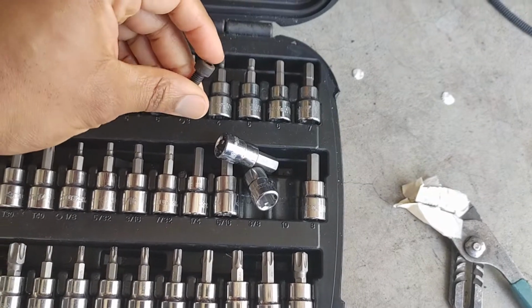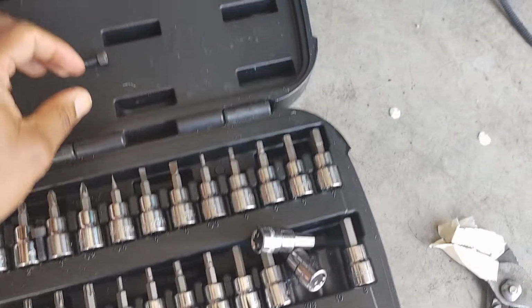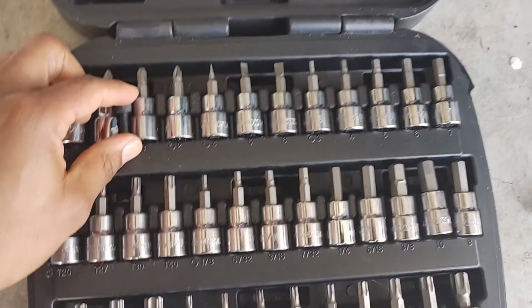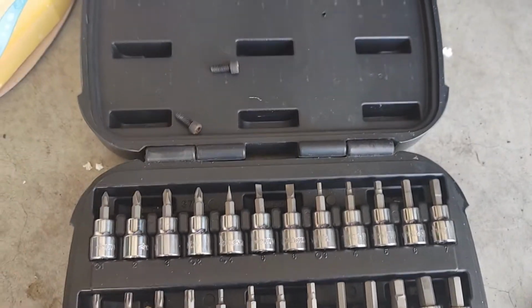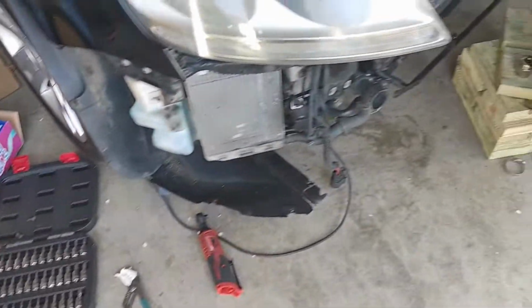Man, I'm just so happy that I documented this and caught that on camera because I'd have never found them. Yeah, here's the other one sitting right there. Boom. I was not going to find those, y'all. All right, and I just bought those too. Anyway, let's get back to work.